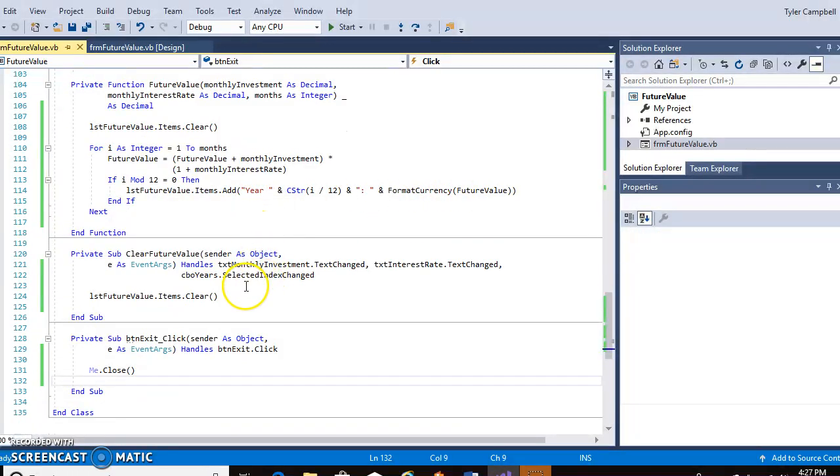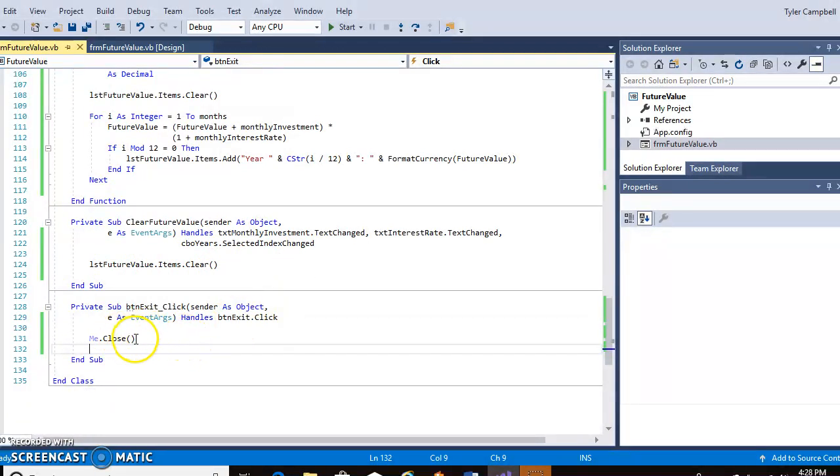And then also something else I had to change was the clear future value event. It would clear if you changed this and this, and I believe the text box for the number of years as well. Basically, I just had to change it so that if that combo box's index is changed, it'll clear that.